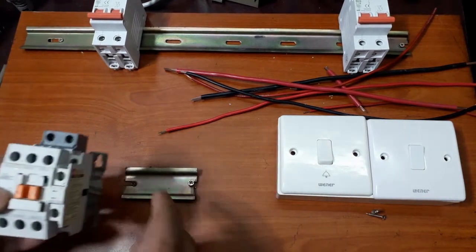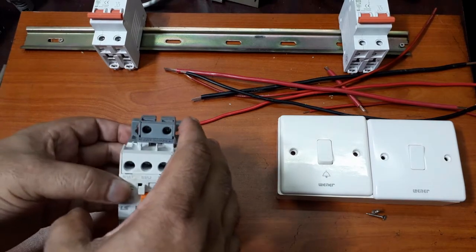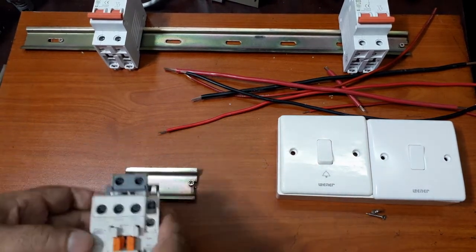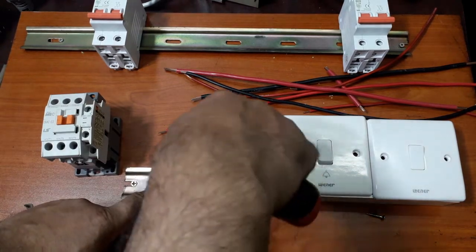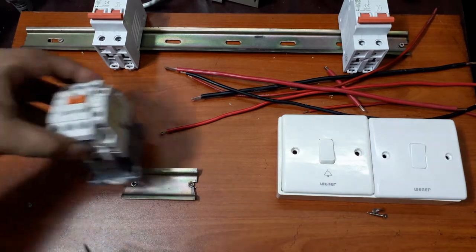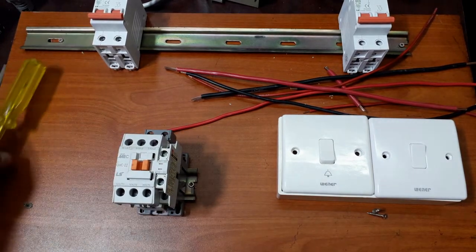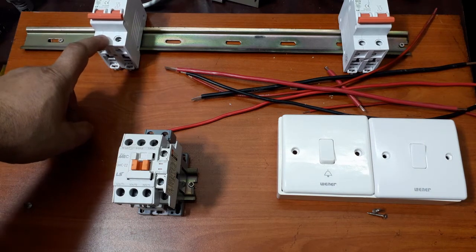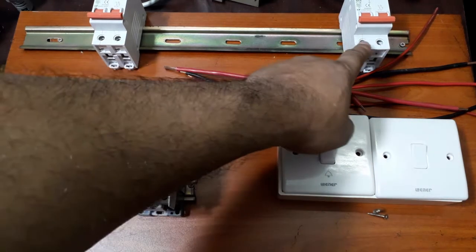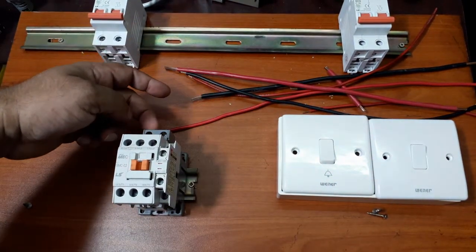Before we fix the magnetic contact here, just showing you the connections for the power coil. These two connections are for the power coil, and these are the connections. Okay, now let's fix the magnetic contact here. Yes, now we connect the load supply from here to these two connections, and we'll connect the power supply from this circuit breaker through these switches to this coil.